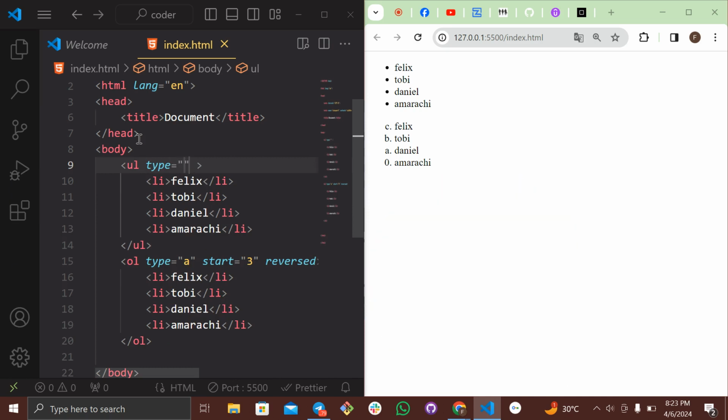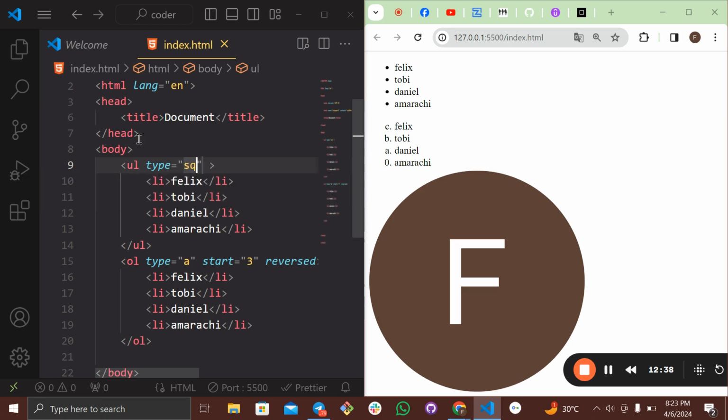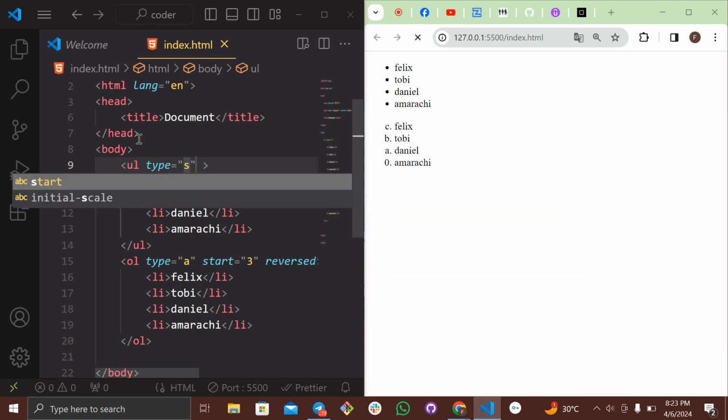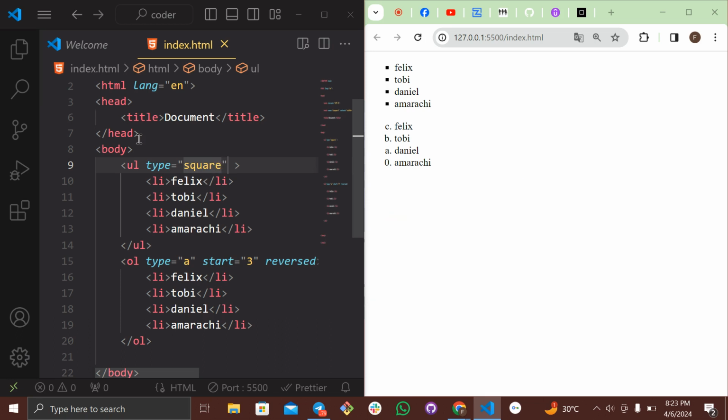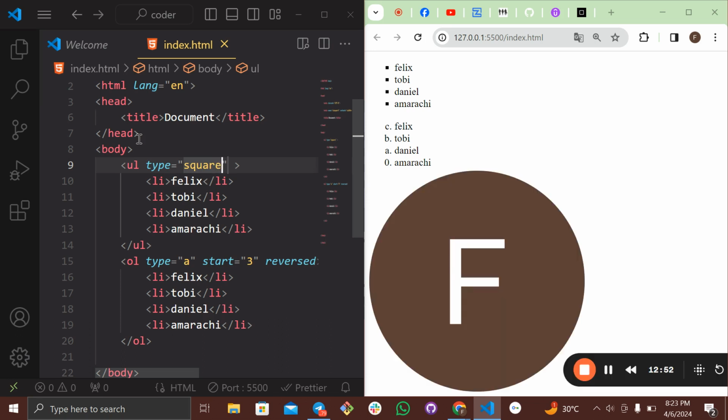We can put square. If you put square now, you see that the first unordered list was circle, but this one now is square. So that's what we can do with an unordered list.